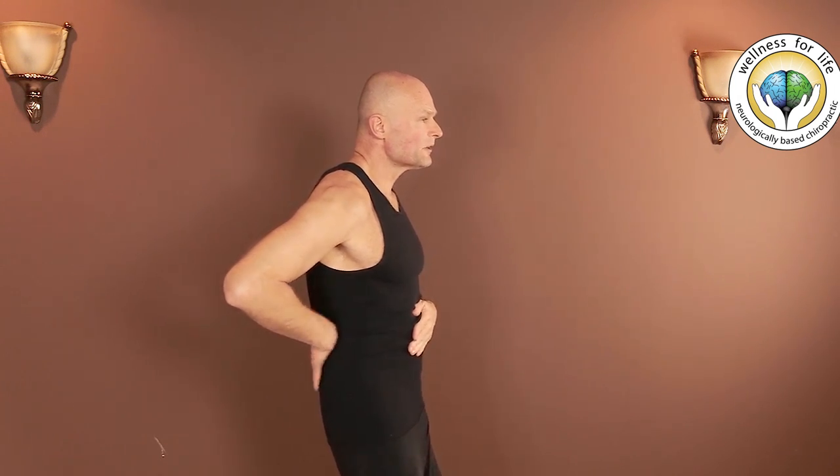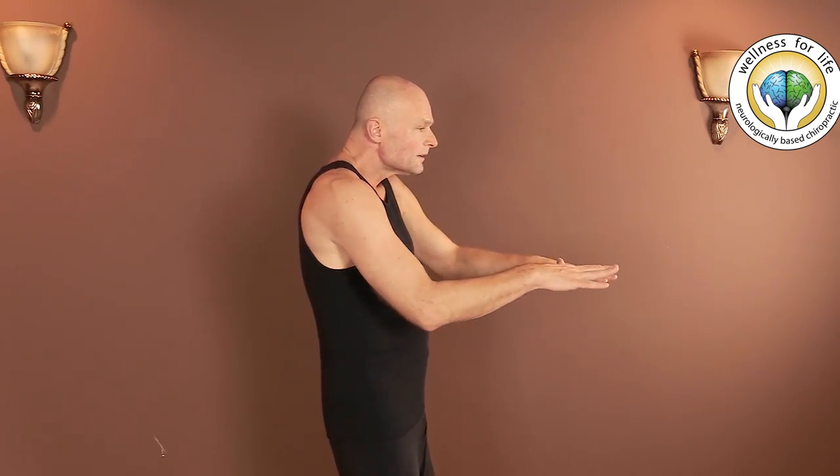Most of us spend a lot of hours at a computer, and now it gets even worse. First we sit down, we round out the back, and then we're trying to see the screen — so we sit like this for eight hours a day. Then we type on the keyboard, so we round even more. All of these motions involve flexion, internal rotation, and pronation — these motions all go together. When we do something a lot, it becomes a habit. If these motions are already part of a stress response and we're stressed and we do this a lot, then that pathway, that behavior, that habit, gets really strongly ingrained.